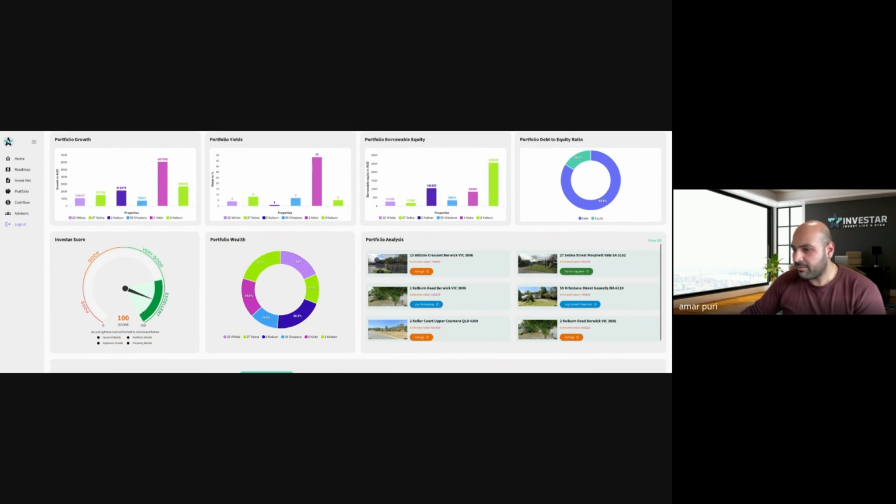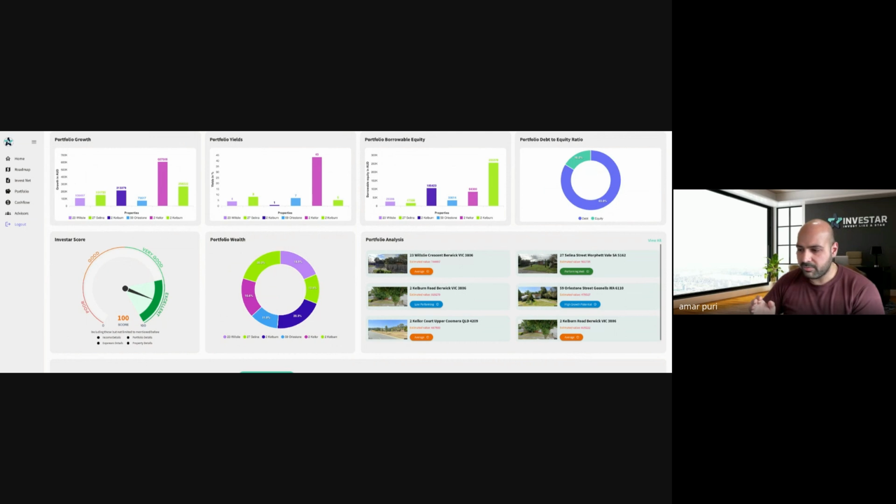So I was speaking about the Investar score. For a new investor, it's a very early good sign of how they're trending, right? And it's also a conversation point for you as well. If they score lower on our platform, what can a buyer's agent do to support them? Is it a rebalancing exercise? Is it assessing their individual properties? What do they need to do next?